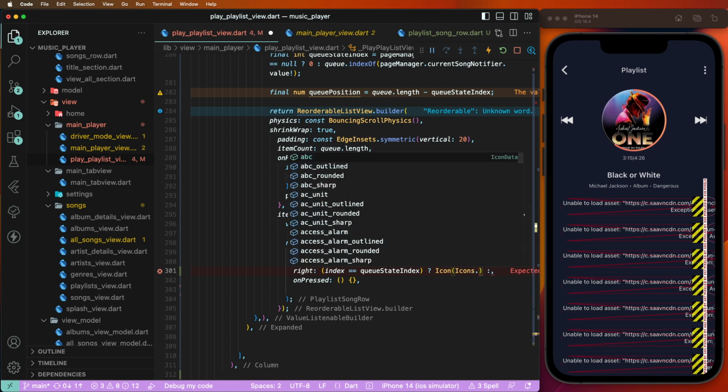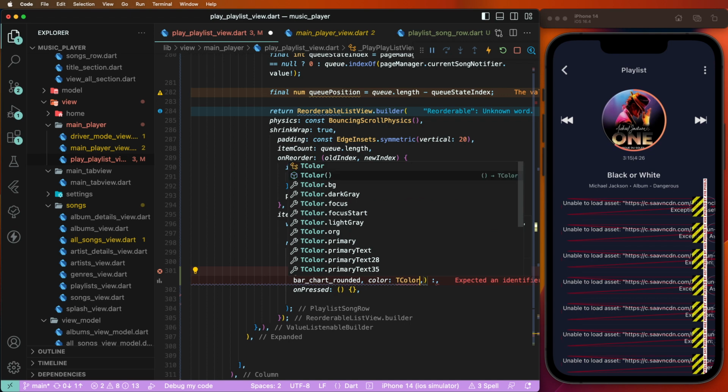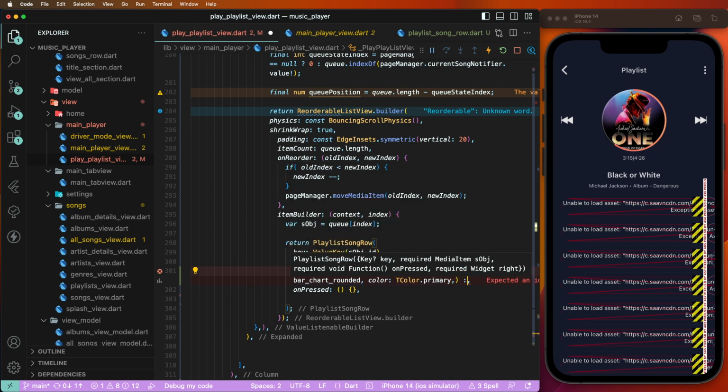Set the bar chart rounded icon. Set this property, and set the colors. Give the key color primary colors. Set the active colors, and then after that we create the reorderables.